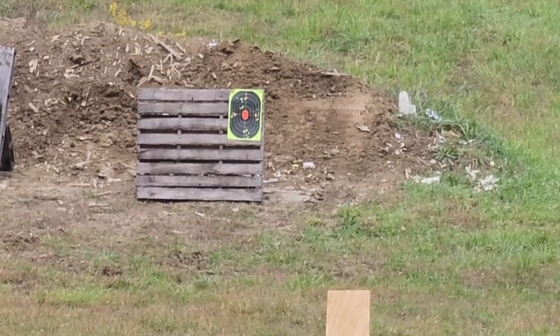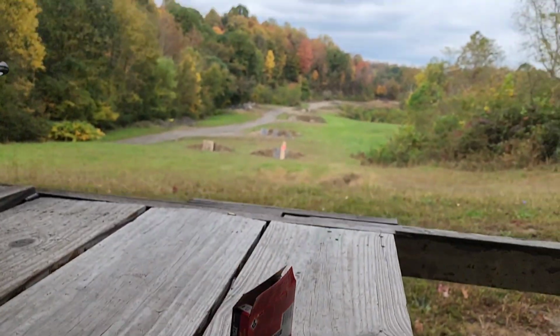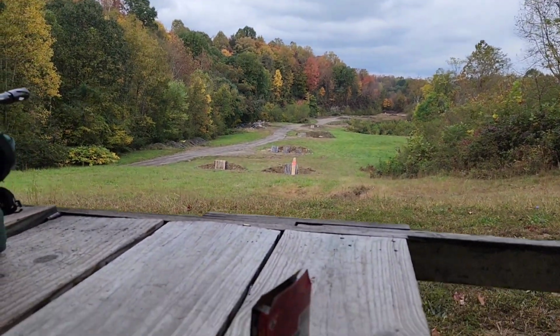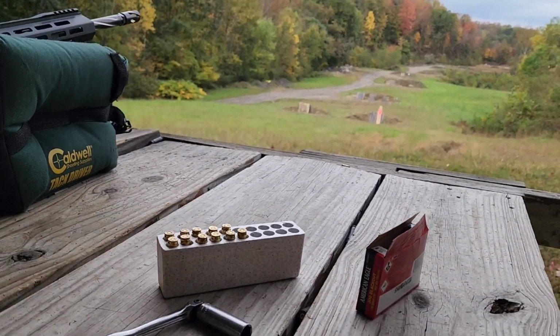It looks like about a 2-inch group. I'm sure those Federals are good enough to hit that target out there at 200 yards, but it's going to be kind of plastered all over it. So, as I said, I'll just use the Winchester. I'm definitely going to have to get some more of these.